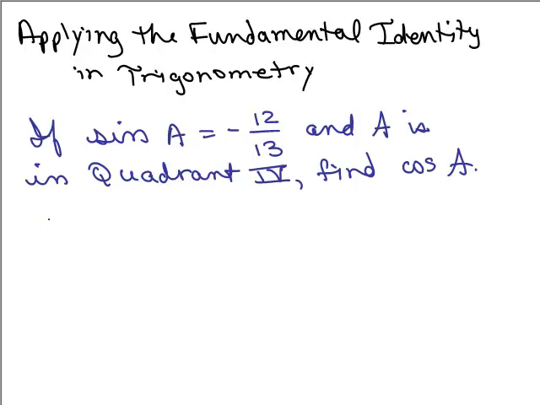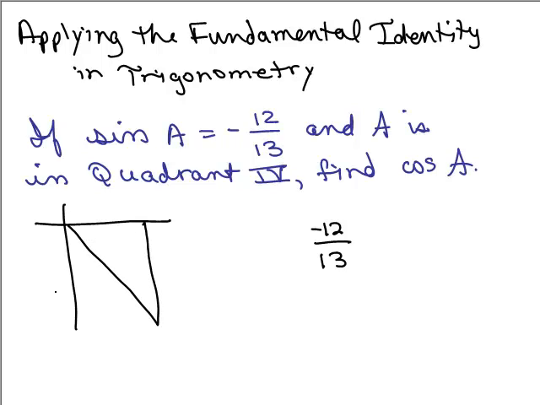You could say, well, A is in quadrant 4. And so if it's in quadrant 4 and the sine is negative 12/13, the sine's negative, and the denominator has to be positive because that would be the hypotenuse. So I think of this as the opposite side. And I get the idea that A must be somewhere down here. I just know that's where the terminal side ends. I really don't know exactly where angle A is, but that's where the terminal side ends.